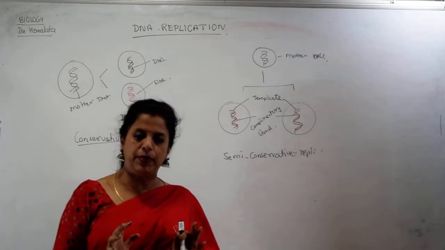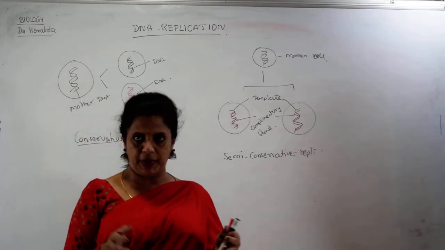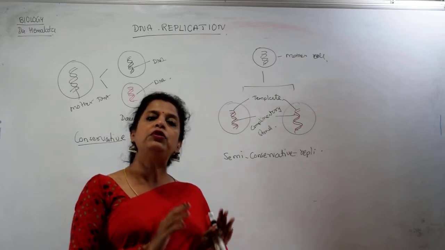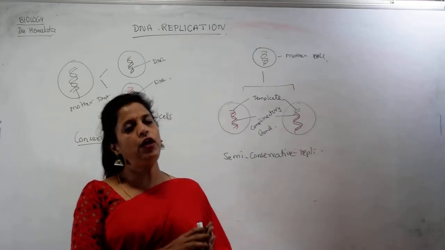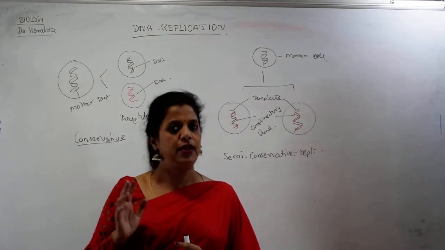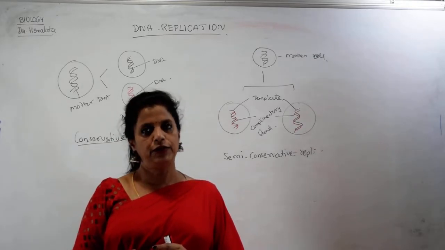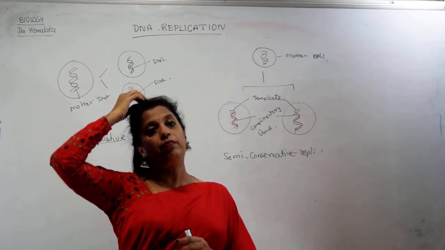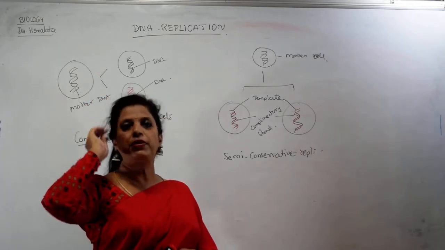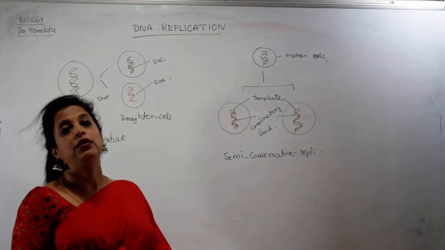According to semi-conservative replication, the mother DNA, before forming two daughter cells, undergoes doubling in such a way that the two daughter cells formed will get one original mother strand of DNA and one newly formed strand, called the complementary strand. In the other daughter cell also, one will be the mother DNA strand, which we call the template strand, and the other strand is newly formed, called the complementary strand. So it means it is half conserved. Semi means half. Conservation happens only half, not full. Therefore the name is semi-conservative replication, which was given by Watson and Crick.